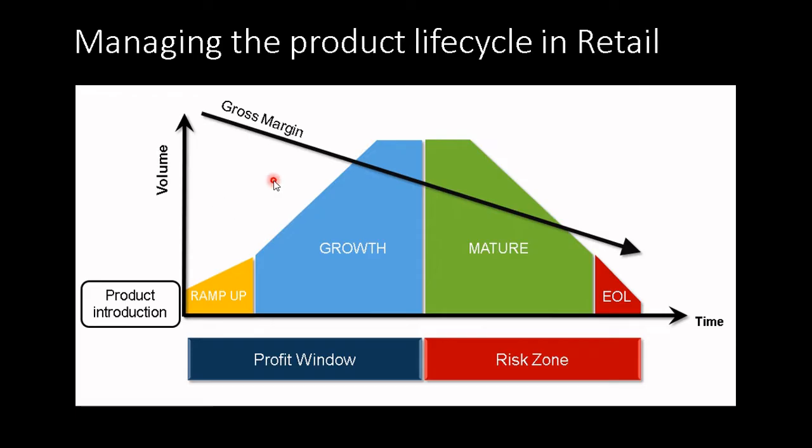While we're moving forward and there is more fulfillment, the product will reach more clients, we're making more volume, and as well, we can see a little decline of our gross margin. Between the ramp up and the growth, this is the only possibility to make profit. Moving forward, it's going to be the mature phase. At this stage, we will be looking at selling products that are going down because there is not much more demand until the end of life of the product. The best in terms of product management is to maximize the ramp up and the growth and to minimize the maturity and end of life, to actually minimize the risk zone and to maximize the profit window.